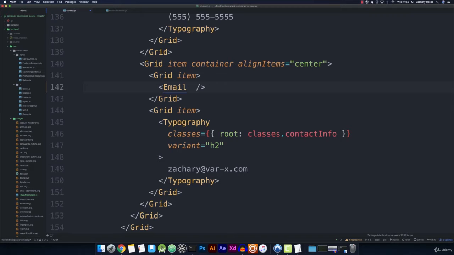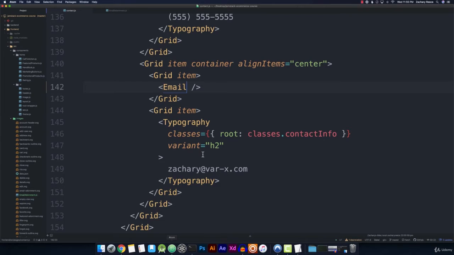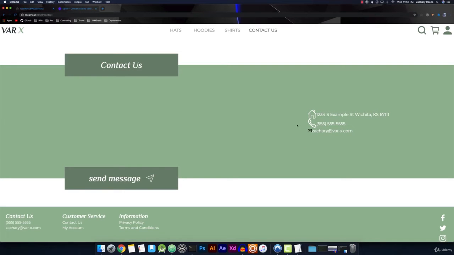Actually, let's just do this. Let's save that and flip back on over to the browser. You can see we'll have something to address here because it's not the right size, but we still now have our email icon showing up. So now let's give it the color prop and pass it a color that we want. We could even pass it #000 for black. If we save it, check that out. We now have a black email icon.